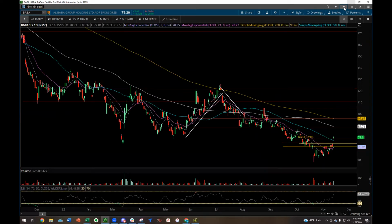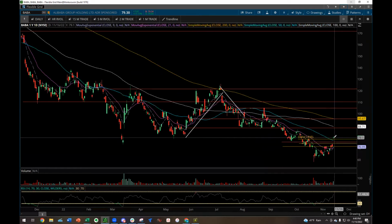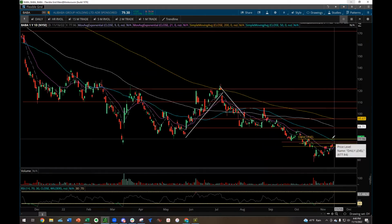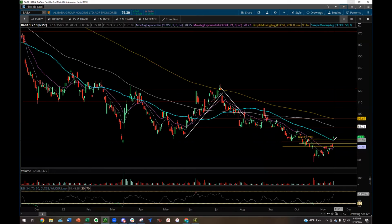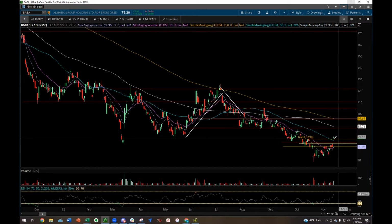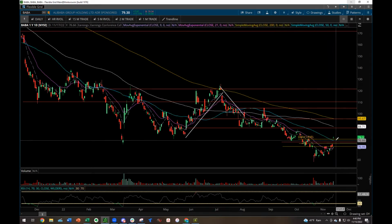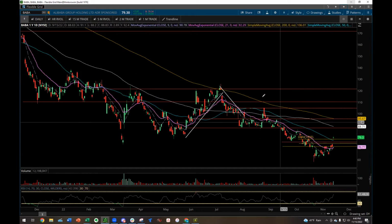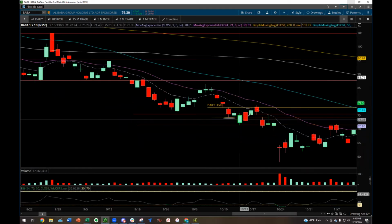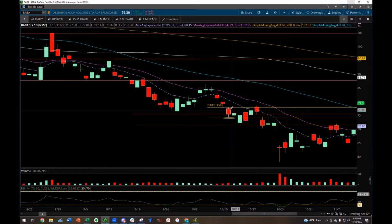If you look at the daily chart, we were gapping above the 50. You guys know I love my gap above levels and go, right? So you had a nice little gap above the 50 here, sitting in open air, so it's going to be an interesting day. You also had a daily level right here, and the 50 sitting in here. If you zoom in on the daily level, you can see touch, touch, touch, touch. So this was an important level on the daily before we eventually broke down.